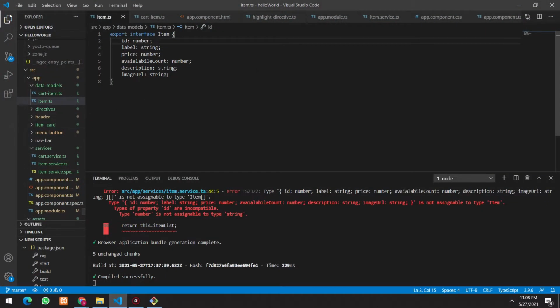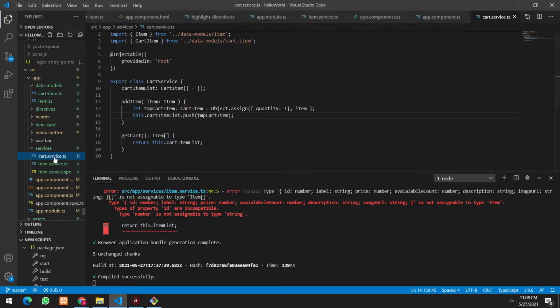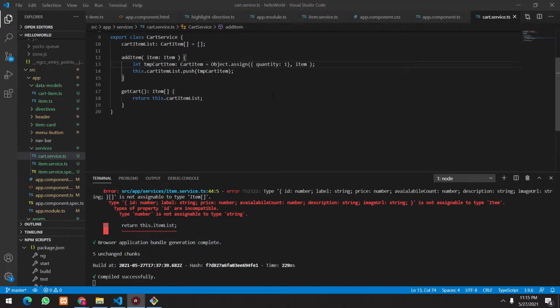I will move to my source code, and now I can compare these items by checking the ID when adding to the cart service. So I'm again going to the cart service, and before adding the cart item to the cart item list, I will check whether there is an already added cart item with the same ID, and if so, I will increase the quantity value by 1, or otherwise push a new value here.